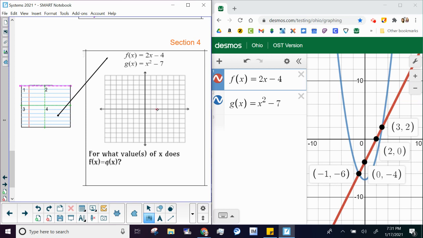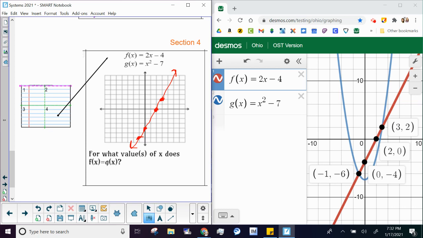So I know this is a nice point. The x-intercept at 2, 0, and 3, 2 is a nice point. That would be enough to draw my line, but because I don't have my straight edge, as many points as I can is even better. 1, 2, 3, 4. Okay, and so all of those are solutions to the red line, f of x.